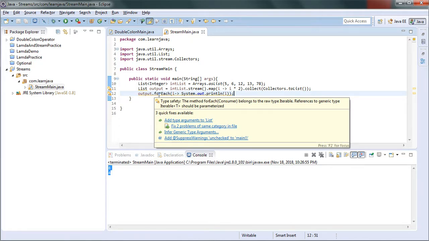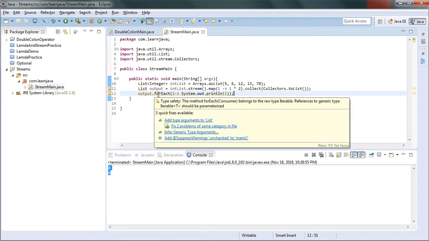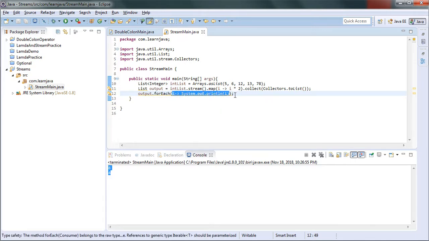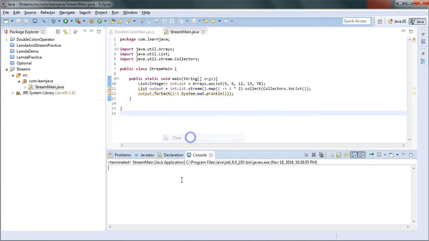I'm directly using the terminal function forEach, and forEach is something that is used to invoke whatever the supplier is that you have as part of the forEach for every element in the collection. So in this case I'm invoking just System.out.println for every element, so that way I get to see the result in the console.